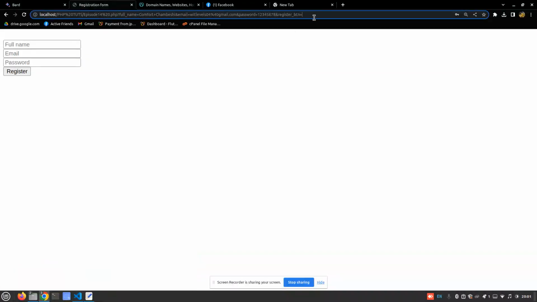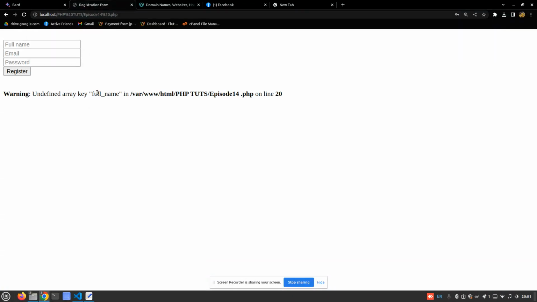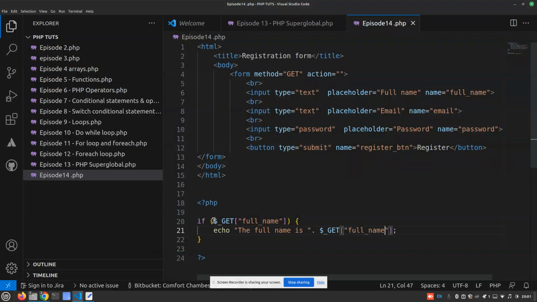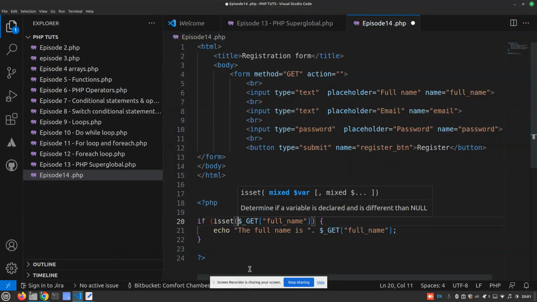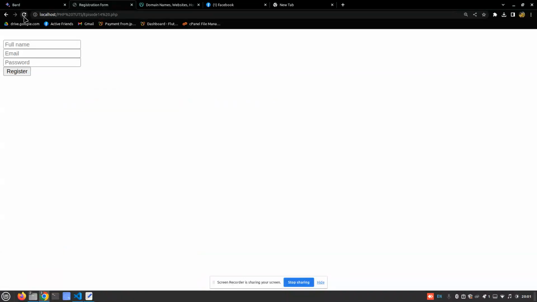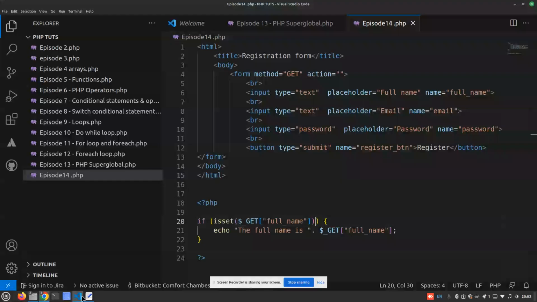Okay, so I'm just going to go back to the file and get rid of all the parameters for now and define if. I'm just going to say if is set get. So this is how it works here. Like I said, I've already explained is set. It's used to find out if a certain event occurs. So for now, the event you are dealing with is trying to find out if this register button is clicked on. So here we're saying if is set get full name.